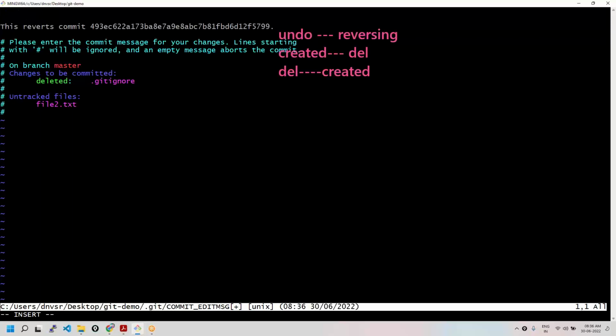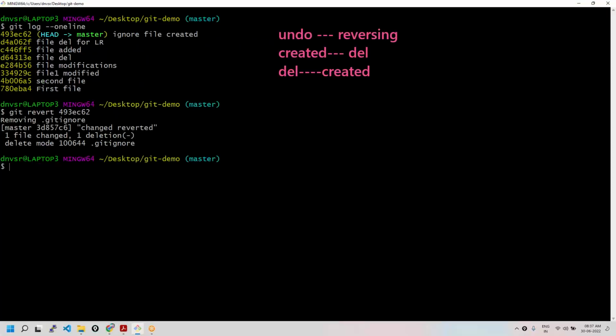Let's say, changes reverted. Don't worry about this Vim editor, I'll show you an alternative also. Escape, :wq!, so done. It says removing .gitignore, changes reverted.